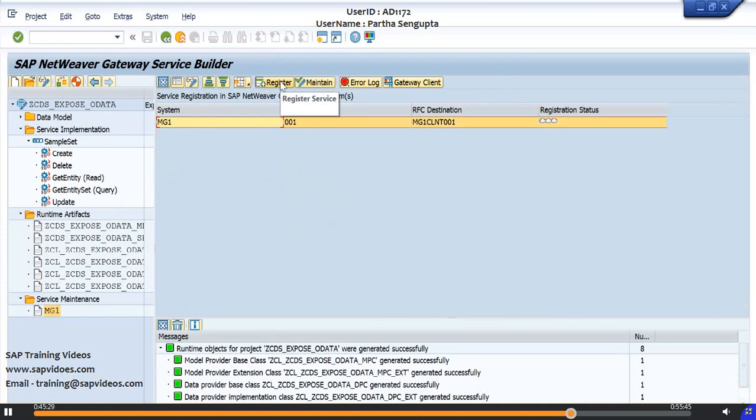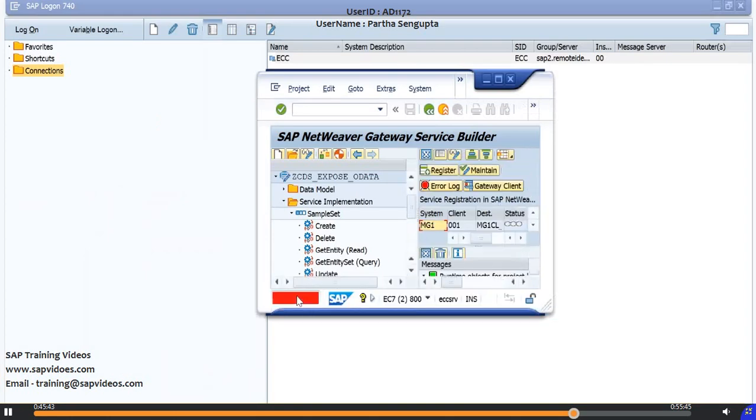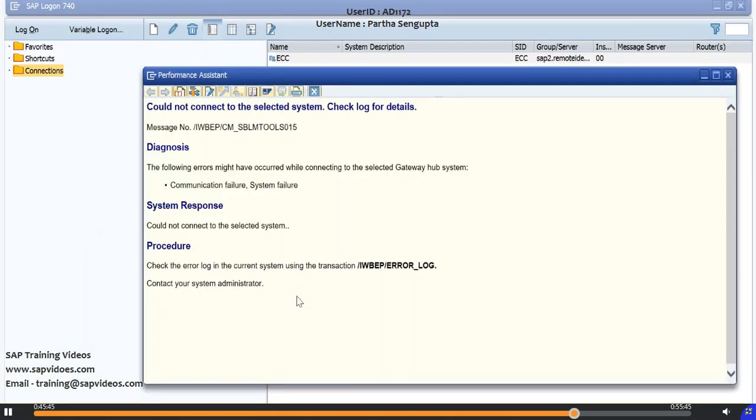If you see this, register the service. Could not connect to the selected system. Check log for details. So it is showing me an error. I'm just minimizing it to show you the error. Could not connect to the selected system. Check log for details. So I have to check the error log.